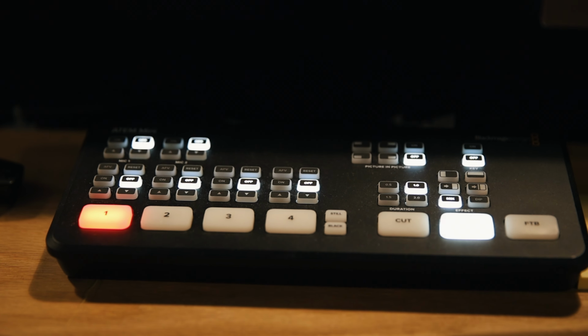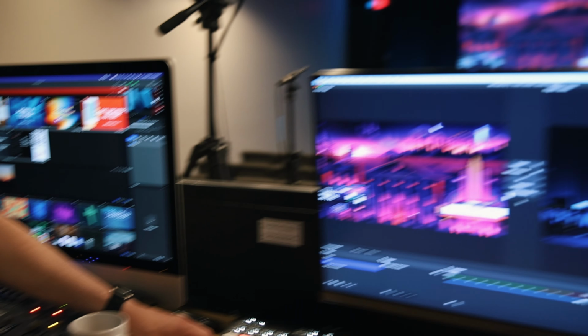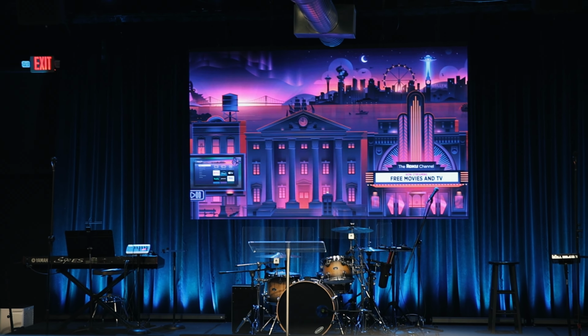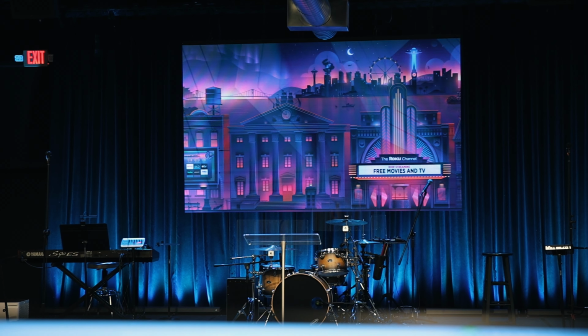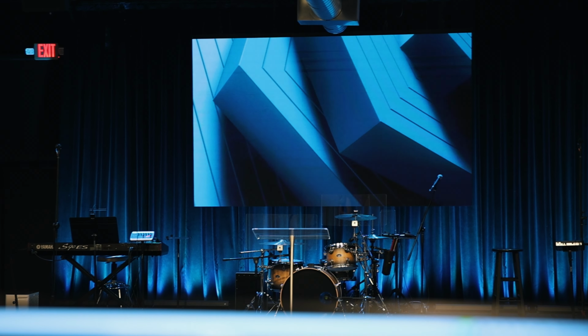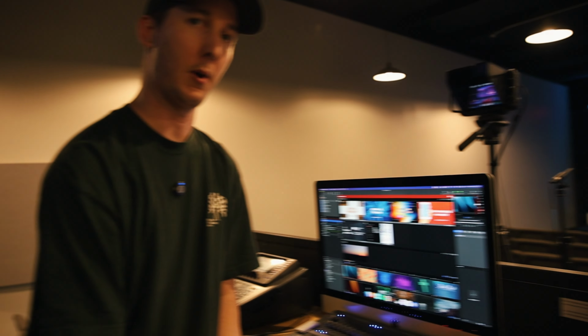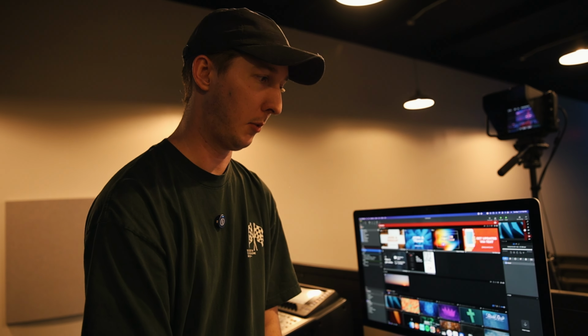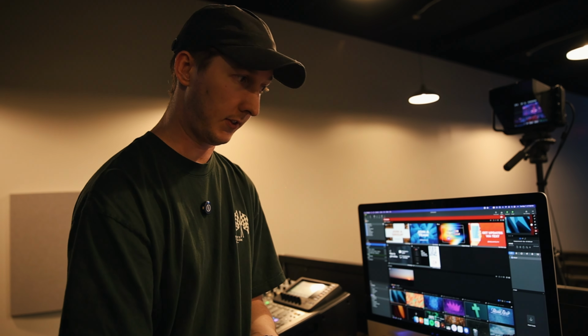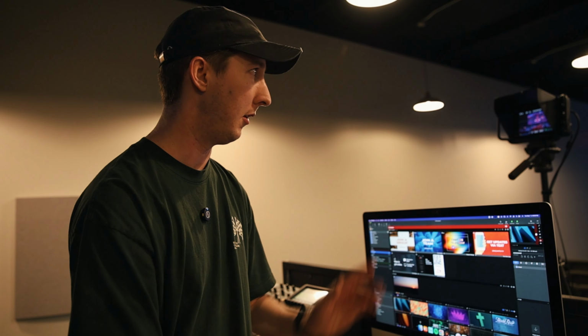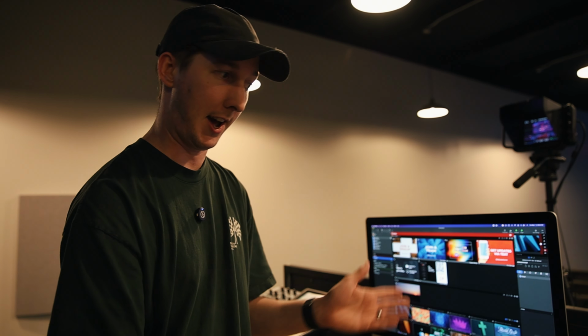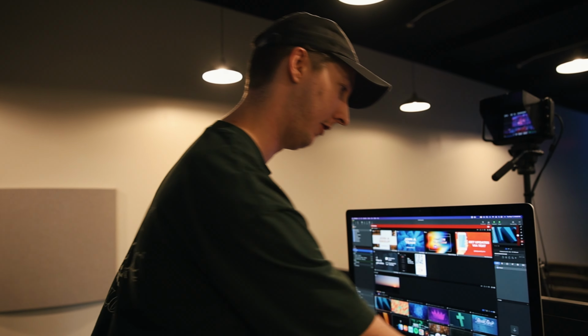And we also have a Roku on the second input going to this. So you just press that 2 and it throws it up on the screen. And that's how Kade shows his slides during his message. He just wirelessly connects to the Roku. Surprisingly, never really had any dropouts from that during a service. Kade does reset it every Sunday, like turns it off and back on just to be safe. But that's been really impressive how well that's worked. Kind of a hack for you, really cheap way to get wireless presentation.